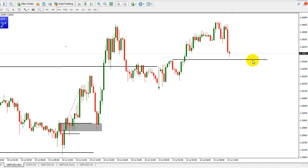So I'll try and get in around 26.30, around 26.40, 26.35 area. See if this will give me a step down here, and I'll jump in. I'll just try and catch the entry on the video. So I might not be saying a lot for the next few minutes, and I'll just try and snipe it as it drops down there. And then you'll either see if we get a reaction or not.